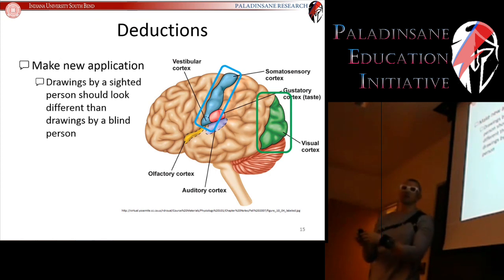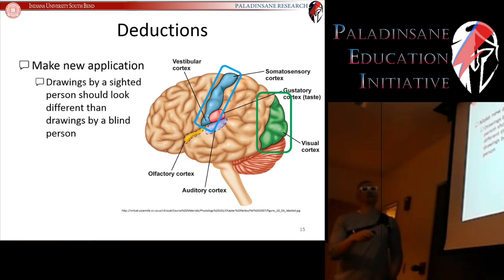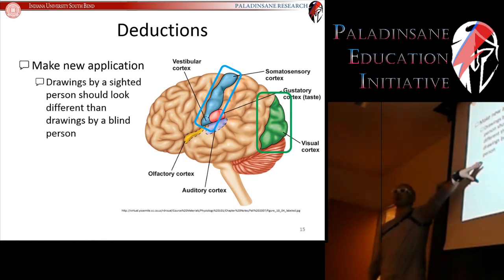And the other reason I chose this example is because this makes complete deductive sense. We followed a deductive trail of logical reasoning based on prior theories to come to this conclusion. And in the end, we found out that this conclusion is completely false. Tactile blind people draw pictures that look very much like pictures drawn by sighted individuals. So do not worry at all whether or not your predictions are actually true. Make sure that the predictions follow a logical sequence.